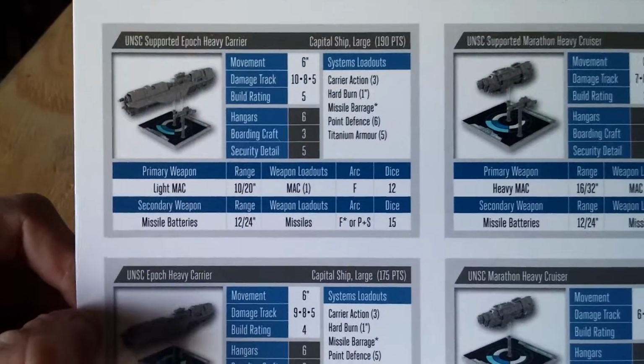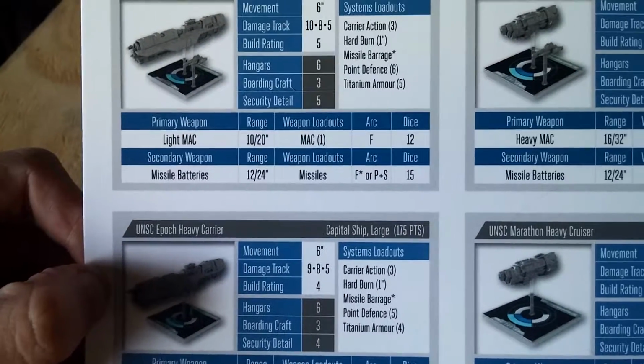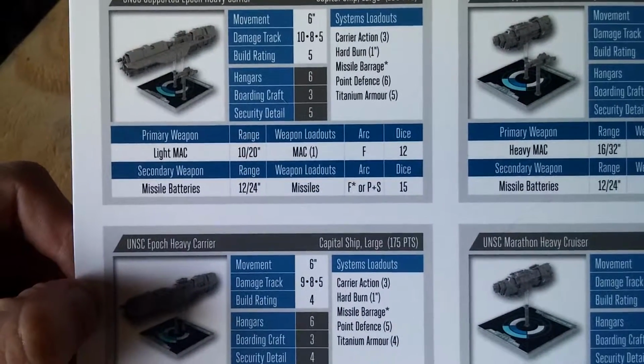Missile Barrage means that if you're firing out of the forward arc, you have to shoot at the closest enemy ship, or enemy ship element.